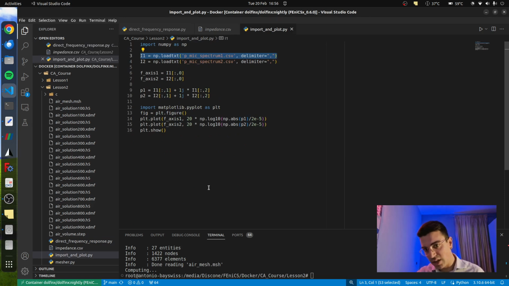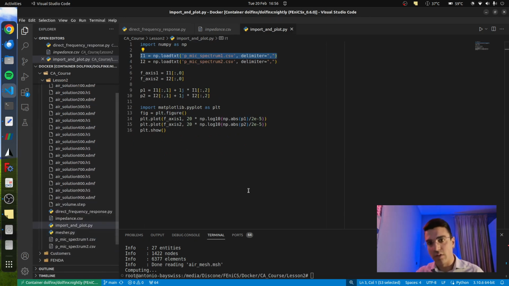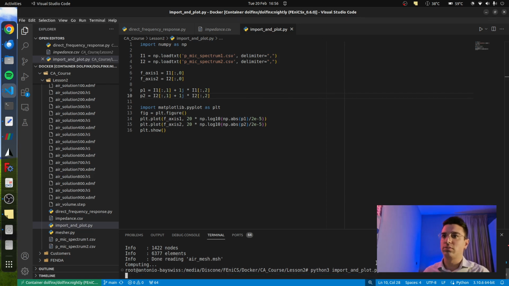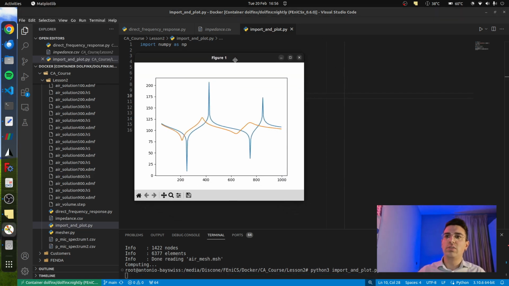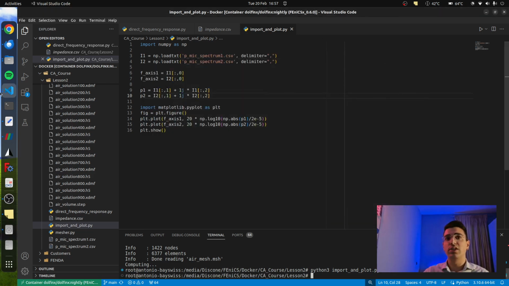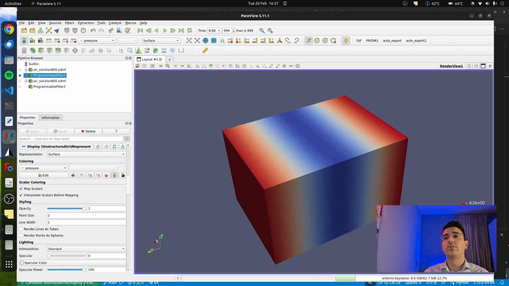Everything is the same, so just run this script, python3 import_and_plot.py, and we can see what happened here. The effect of the surface impedance was a shift towards the left side of the frequency axis of the resonant frequencies.